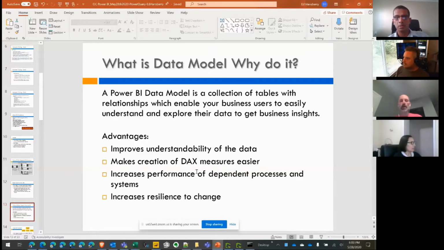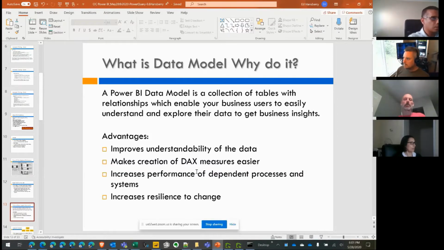So if they're looking through the tables and they do the hover overs, they can see the field names and the tables as they're looking at the report, and they can understand where that data is coming from, even to the point of the Q&A feature in the service, where they can type in a simple question like, what customer had the most sales last month? The Power BI service can intelligently go back and figure out what your customer field is, your sales field, and bubble that information up for them. And a good data model is the key to making things like that possible.